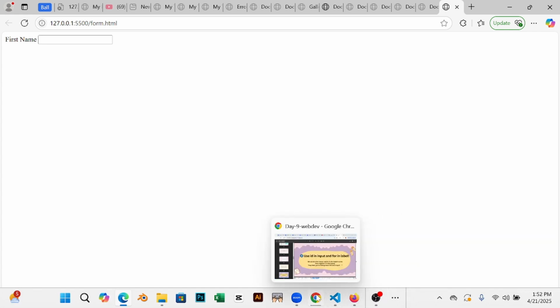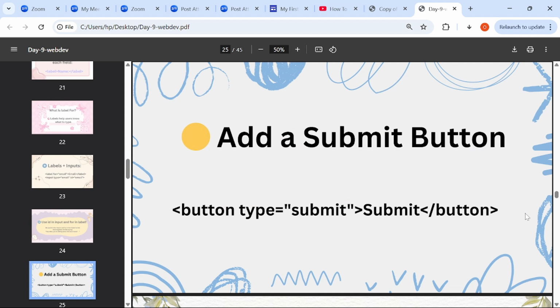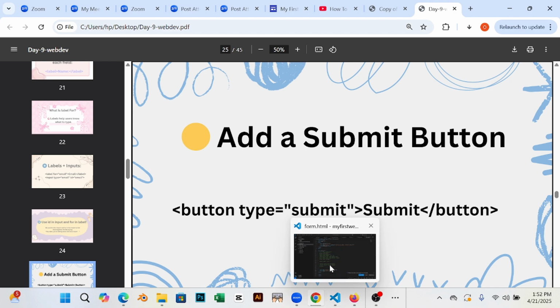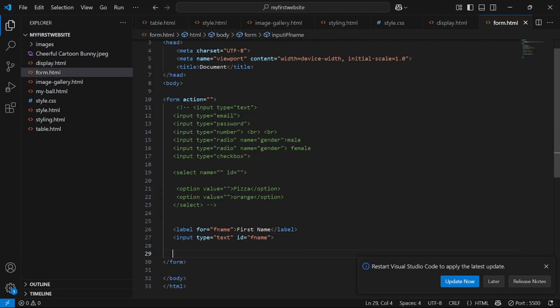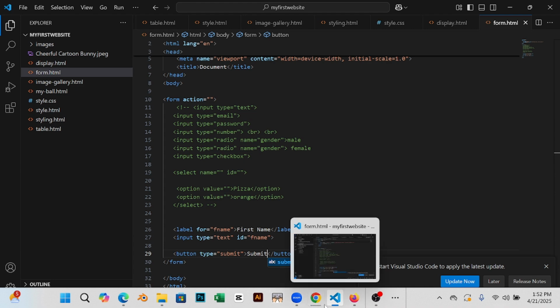Okay, now we'll be going to the next thing, which is adding a submit button. Because after filling a form, you are meant to submit it, right? Good. Let's create a button that is meant to submit your form for you. So button, and the type will be submit. Okay, now we'll have something inside, and let's say it's submit. Because definitely they should know that when they click on it, it should submit the form. Now this is it. What it does, it submits the form.